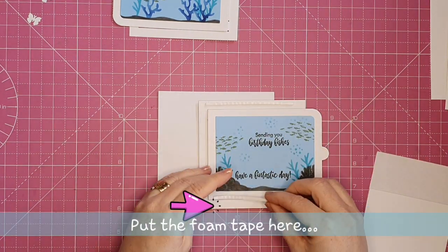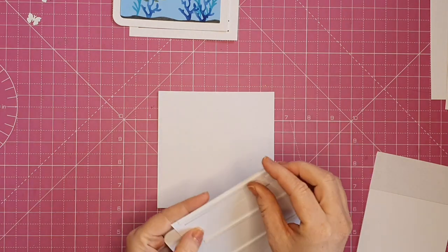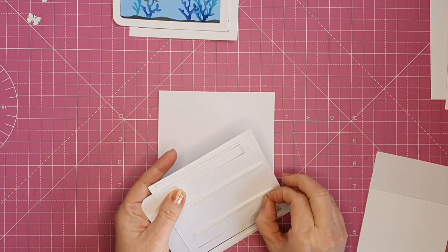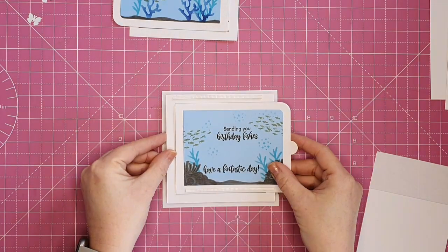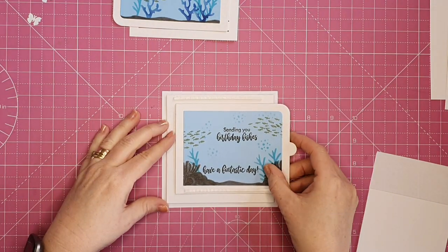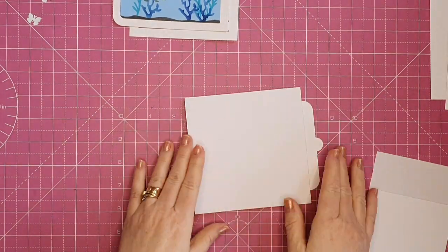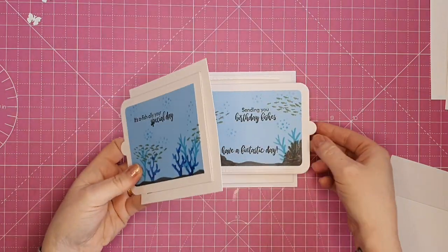Then on the front, I'm going to put one on the top. Now I'm putting one here on the panel, and I should have put it lower down. And you'll see I'll rectify that later on. But that's my error there, having that foam tape on the bottom of the pullout panel. It should be stuck onto the bottom of the mechanism. Okay, so that's one done.